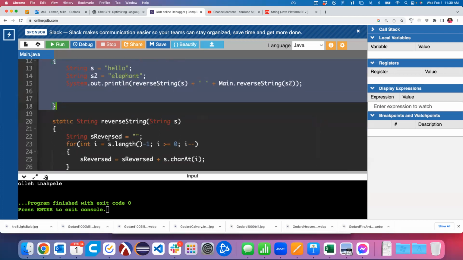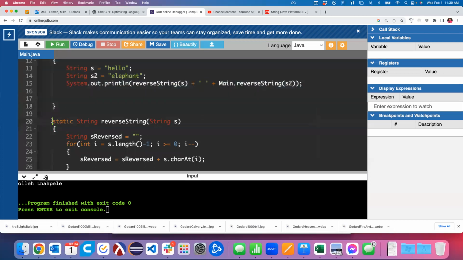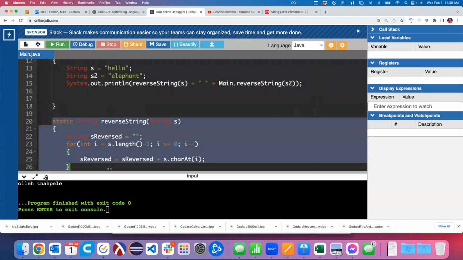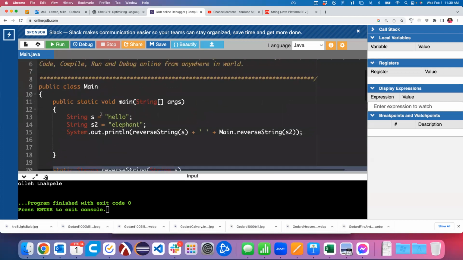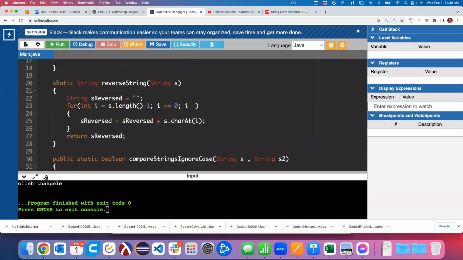Which means that because you're in a static context, you have access to other static members of that same class. So the only reason this works here is because this function happens to be static inside of the same class as this static function is written in.